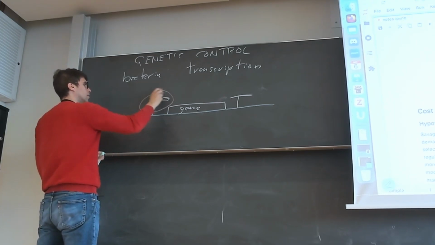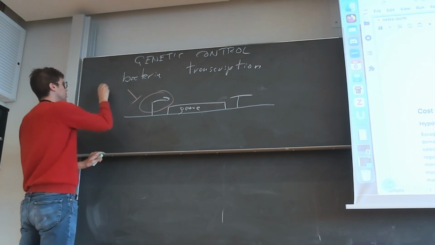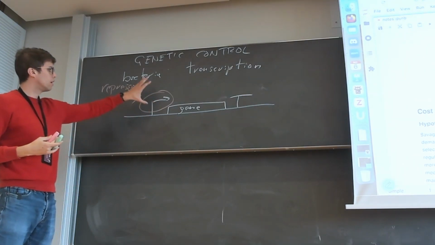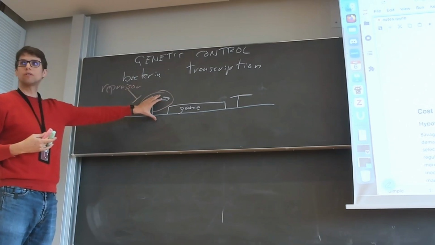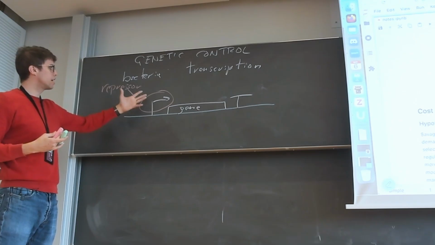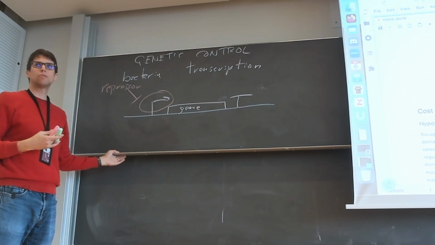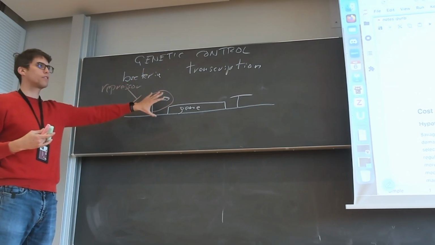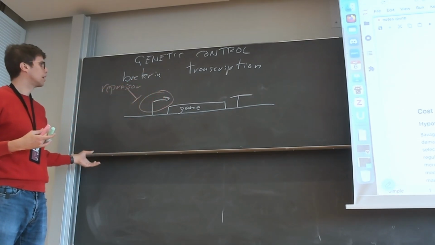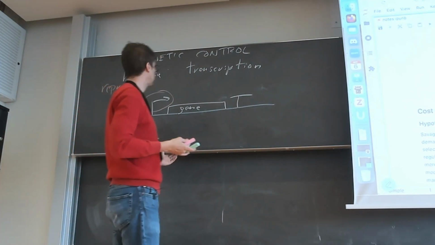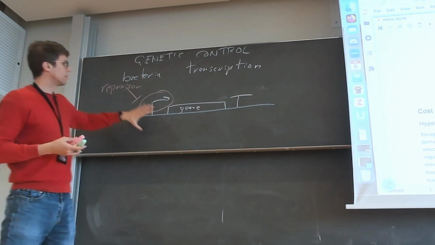One, which is called a repressor, which is some molecule that binds physically onto or near the promoter, and which will inhibit the initiation of the transcription of the gene. So the machinery will come there, and it will not be able to physically get to the start of the gene, just because it's blocked. So in essence, if you have such a repressor, and there are many of them known, if it's present, you turn off your gene.